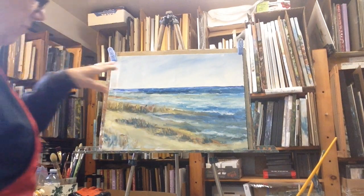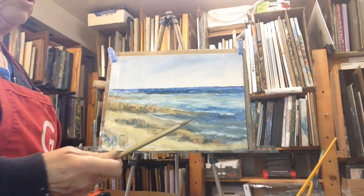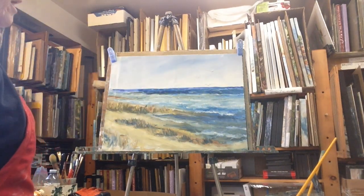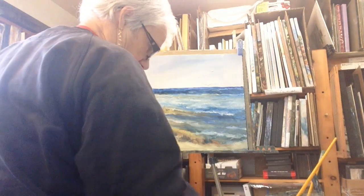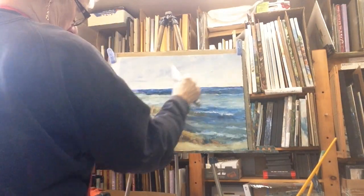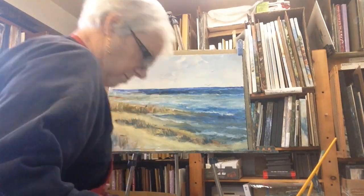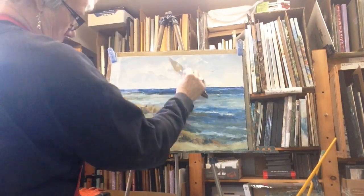One of the things I could do to fill in some of this sky here, if I don't want to put a boat in, is I can always put a few birds in. I do that with not a sharp pencil but not a dull one either. I think the sky needs a wee bit of clouds. One of the things I notice is that at the horizon, the sky is much lighter as it is in the photograph. I'm just going to put a cloud in with my palette knife — just a light cloud.